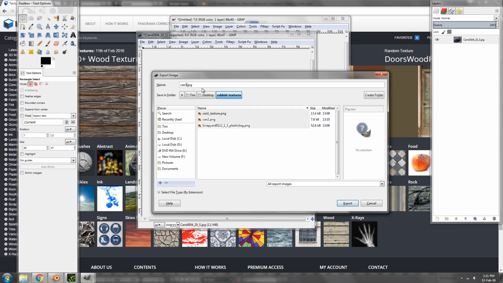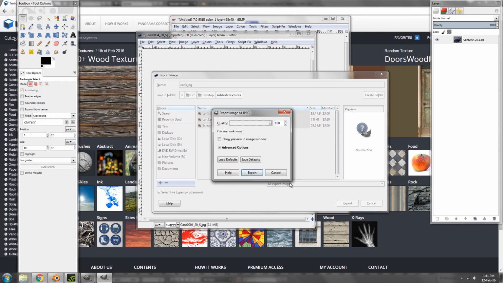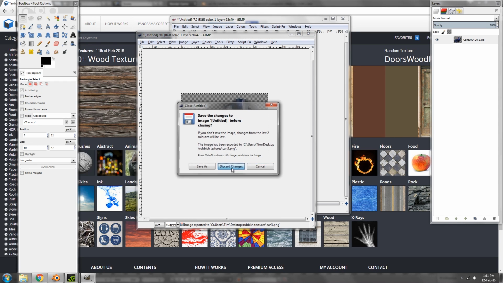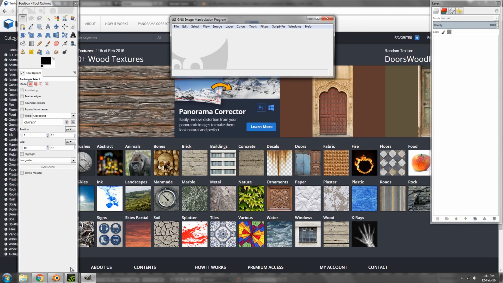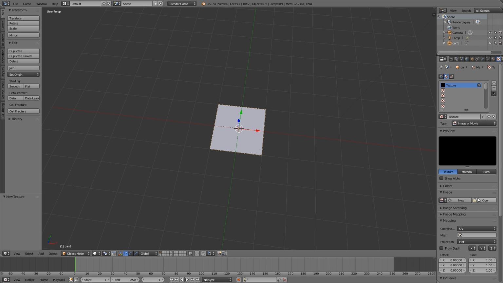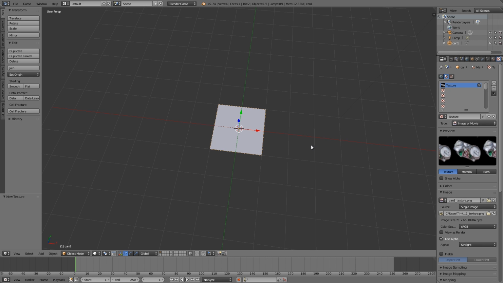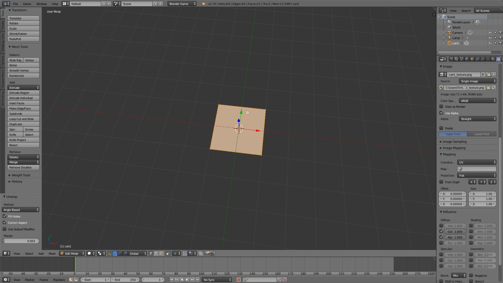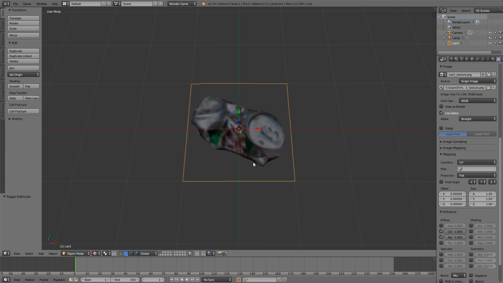Again, you can do as many of these as you want. Whoops, PNG. So again, up to you how many of those you want to take. I'm just going to be doing 3, then close that, and close this. Go back to Blender here, and let's open up our first texture. Alright, open it up, and choose Alpha down here, Tab, U, and Unwrap. Go to Texture View, and it should look something like this.